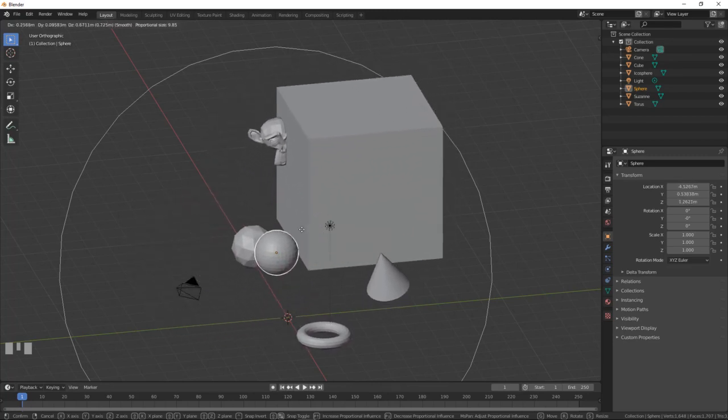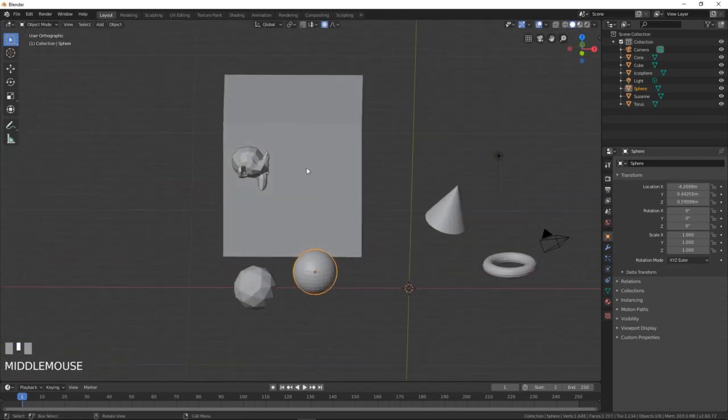Okay, so it can be really interesting to manage your object with this, but the real power of this feature is in edit mode, and we will focus on edit mode in the next chapter. So that's it for the object mode menu here in the 3D view. In the next video we will have an overview of the different mesh primitives.